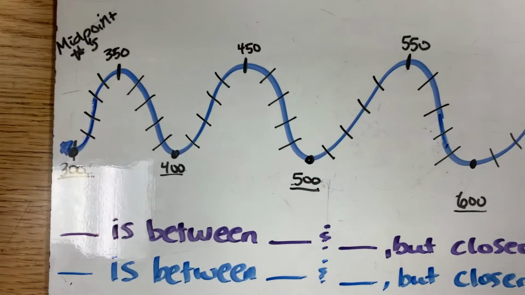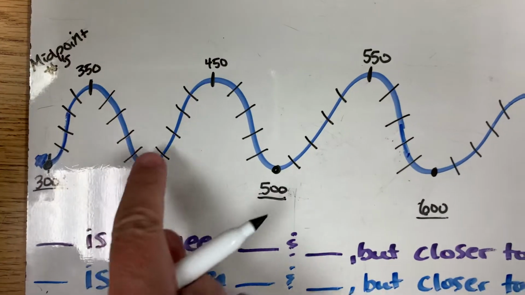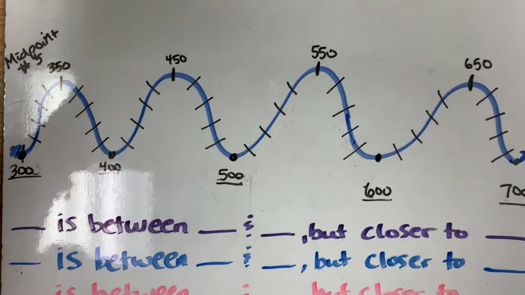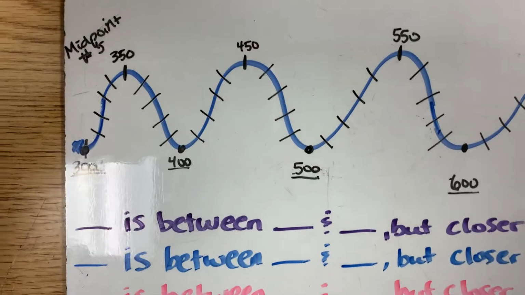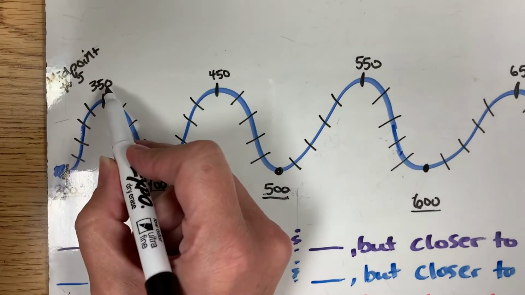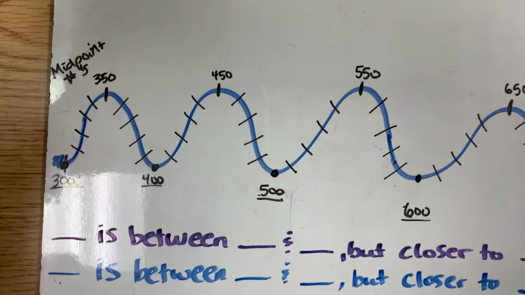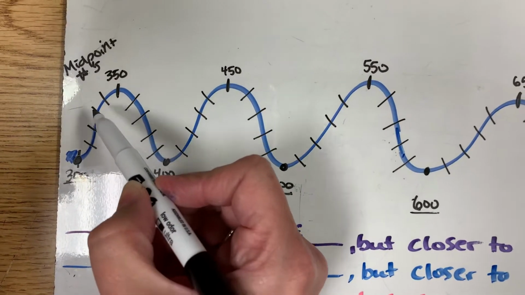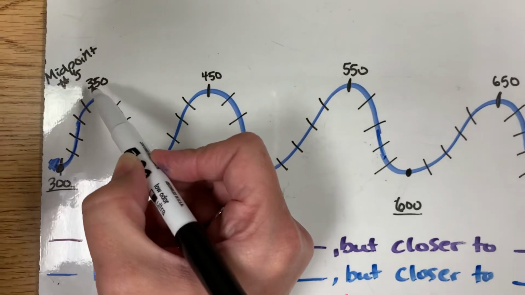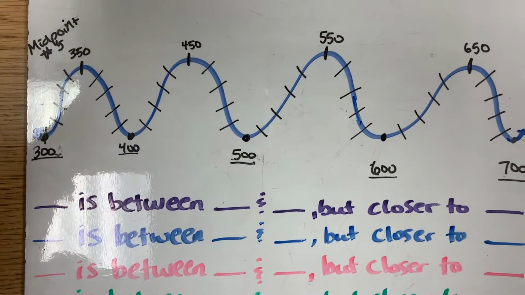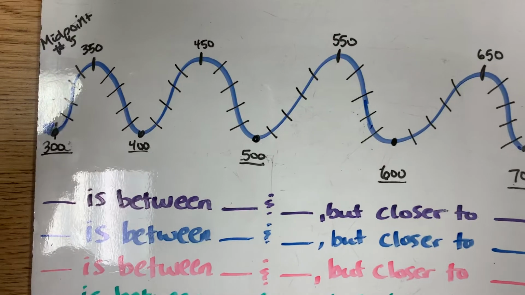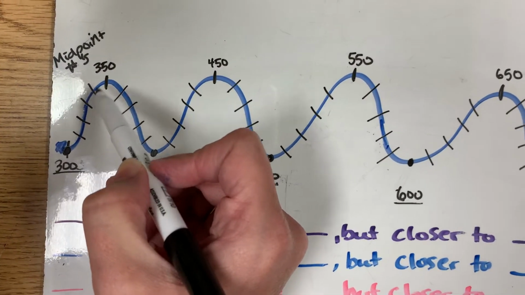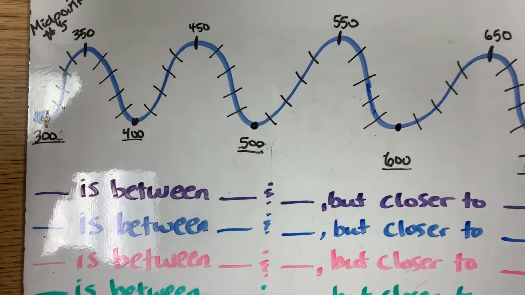Now, if you look closely, there are some little tick marks that flow along this number line. So we have to figure out what those are valued at. We have 300 here and we have 350 here. Sometimes people say they're valued at 1. Well, let's see, 301, 302, 303, 304, 350. No, that wouldn't be enough. Then some people say 5s. 305, 310, 315, 320, 350. No, that wouldn't make sense.